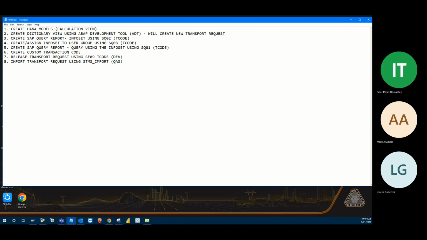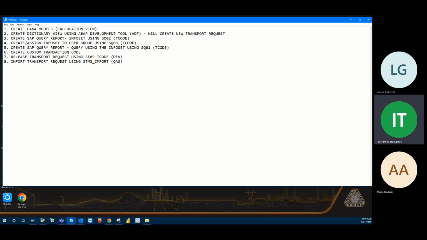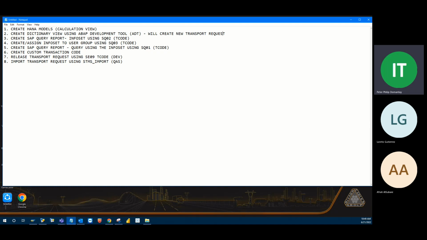Then you have a transport request here already, correct? Then you create the info set, you create the user group.